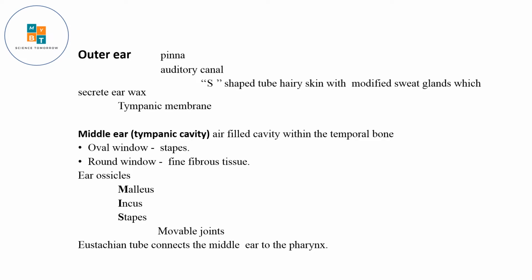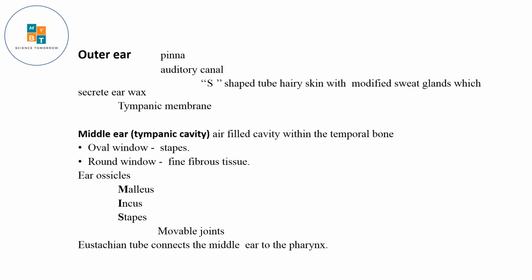When you consider the middle ear, or otherwise you can call it the tympanic cavity, that is an air-filled cavity situated in the temporal bone. So it's an air-filled cavity inside the temporal bone. You call it the middle ear. If you take the middle ear, it has two windows on the medial side, that is the side next to the inner ear.